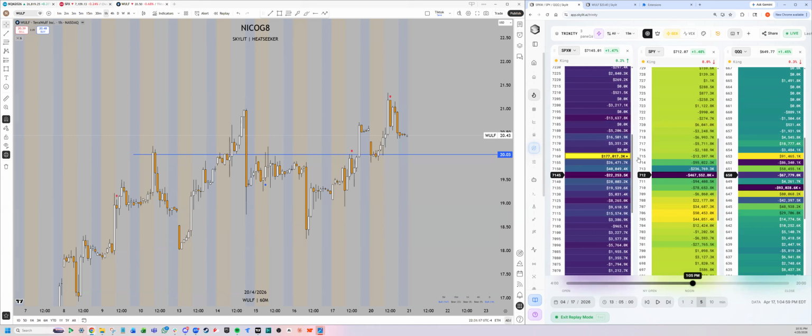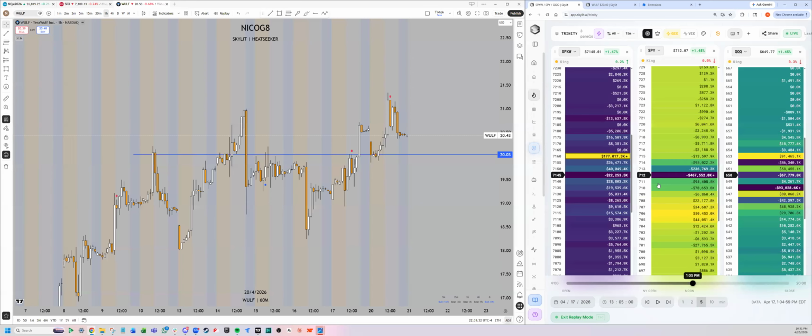Sure, SPX looks like we have a lot of upside volume still. I mean, we do, right? 7160 is a very strong node. Looks like we can still push in maybe another 10 bucks, 15 bucks. You have to be looking at all three though, right? Like when you look at SPY here, SPY's hitting a huge node at 712, right?